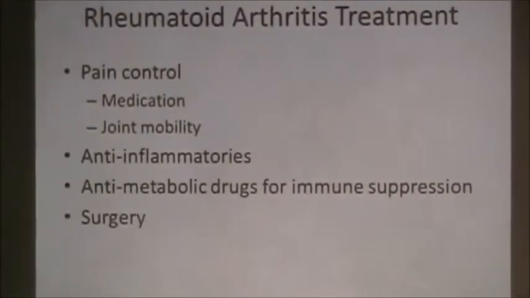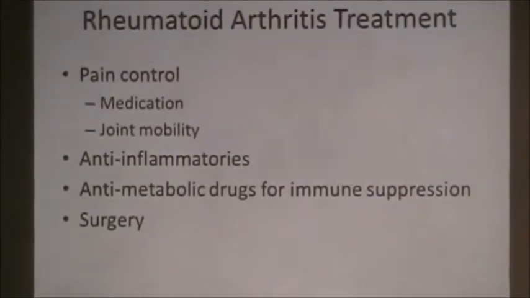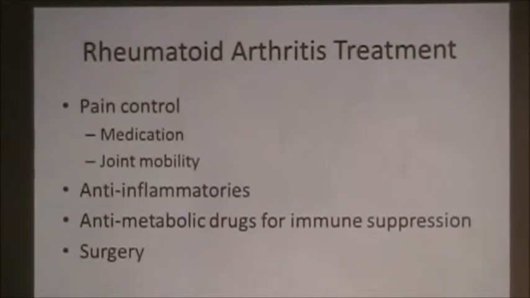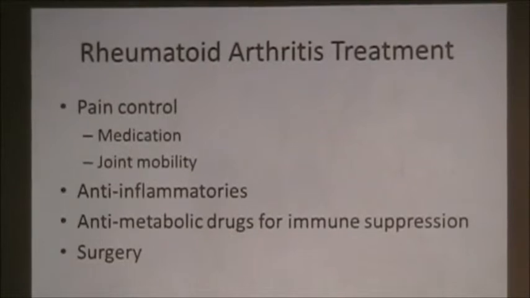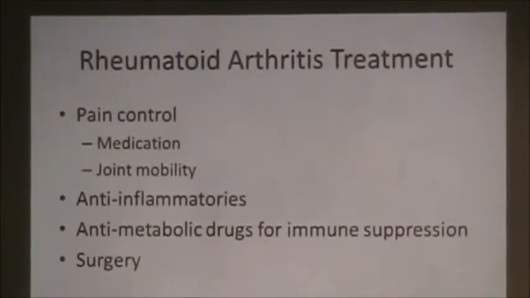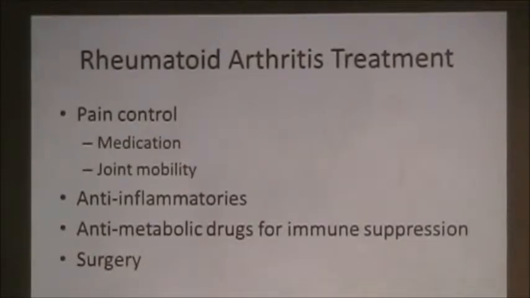Now, pain control in these guys consists of a different kind of arsenal of drugs than in osteoarthritis. Certainly Tylenol and ibuprofen work as well. Maybe narcotics. And people with osteoarthritis can use narcotics as well. Some of the narcotic preparations are combination medications like hydrocodone plus acetaminophen, so that's Vicodin or Lortab, or Percocet, which is oxycodone plus acetaminophen, which is Tylenol.